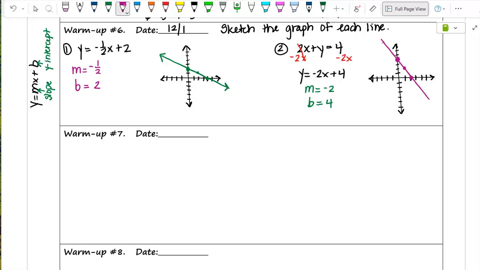So again, I know that these skills are a couple modules ago, but these skills of being able to graph a line are going to come up. The only difference today, we're going to be working with inequalities, so there are a few more steps that we're going to have to do besides this, but we need to remember that we need our slope and our y-intercept form. So we are moving on to graphing inequalities in two variables starting on page 21.